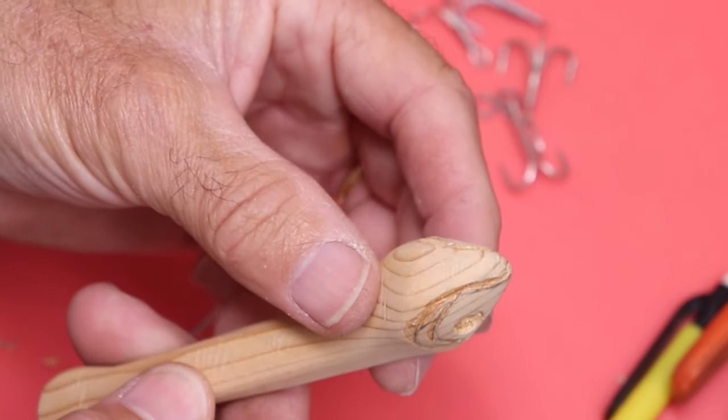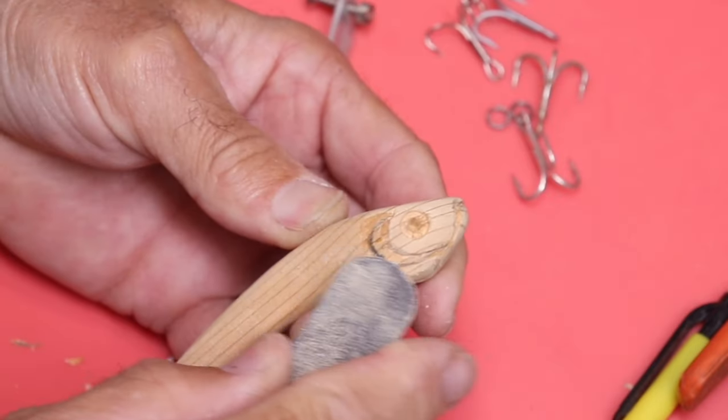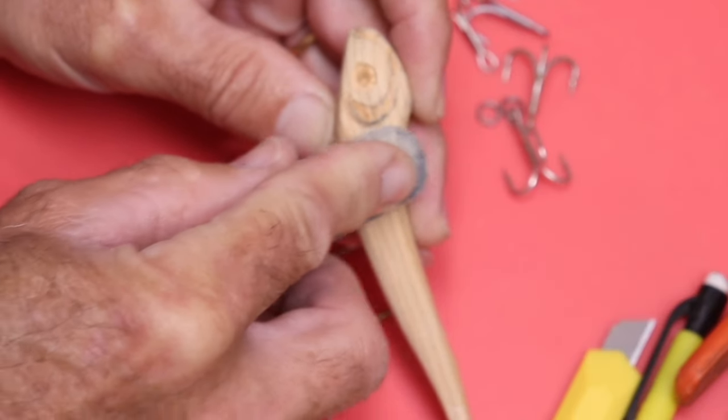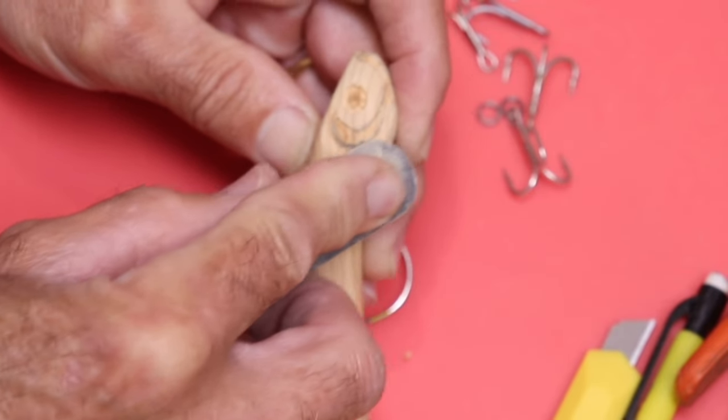Coming along, I think a little bit of sandpaper and we can make this look halfway decent. It's going to take me a little while, so I'll get back to you when I'm closer to being satisfied with this carving.